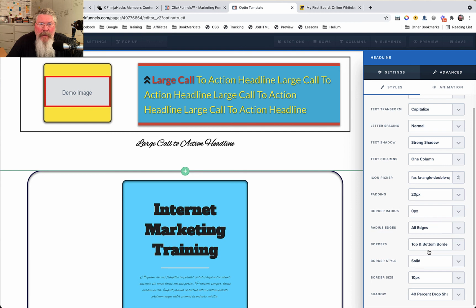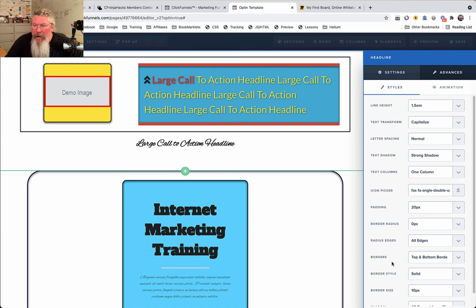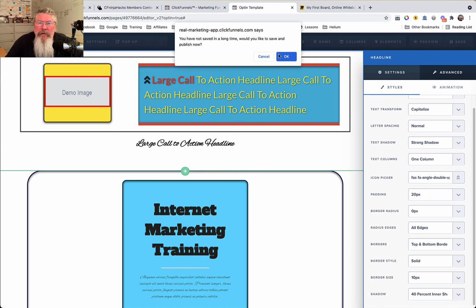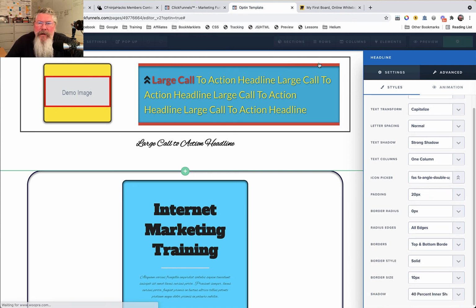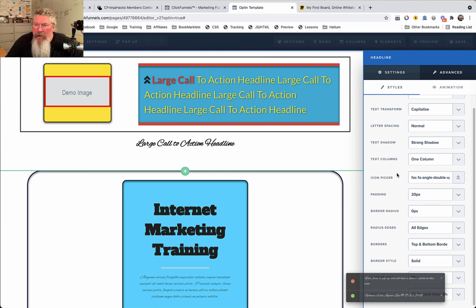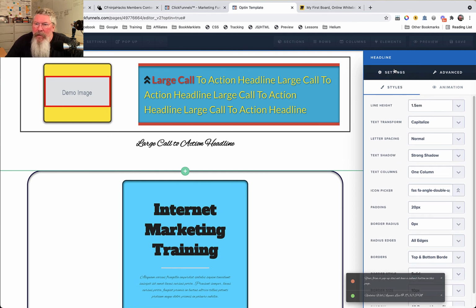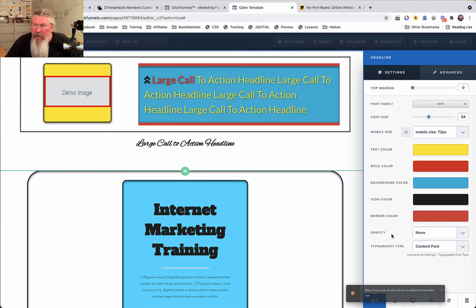We can do a drop shadow around the outside, or we could do an inner shadow, which, oh, okay, that's... I kind of like the way that sets that off. That's not bad. And then let me see here. I think we hit on just about, do you want to save? Sure, I'll save it. That hits on just about everything that we have in here. So, okay, well, that is it then for the headline element.